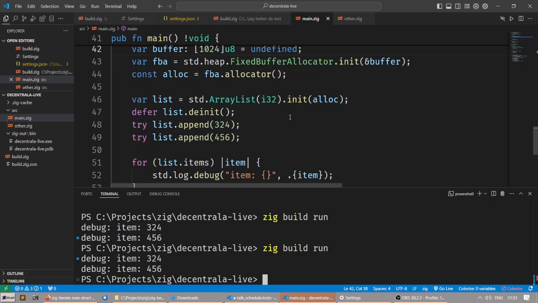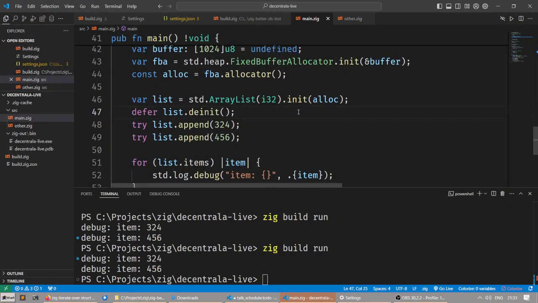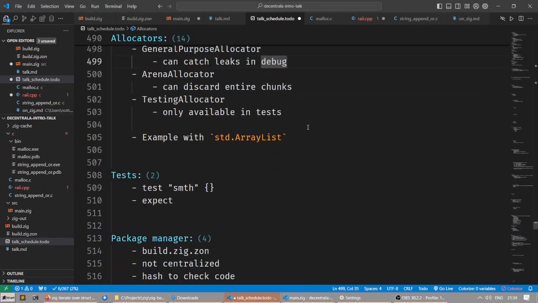And the cool thing is that, of course, you don't have to do any of this in your own code, but the standard library uses allocators. So everything, absolutely everything that creates memory at runtime will use allocators, so you have to pass allocators everywhere. This is super cool because it's very explicit, and it's also in user space. The user is the one who decides which allocators to use, and it's not hidden somewhere in some constructor or destructor. And that is pretty much it.